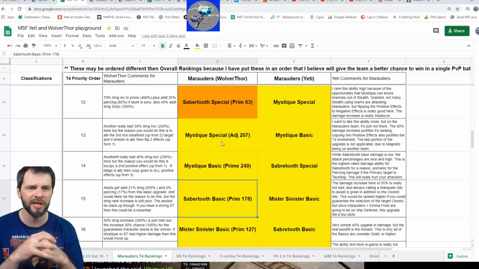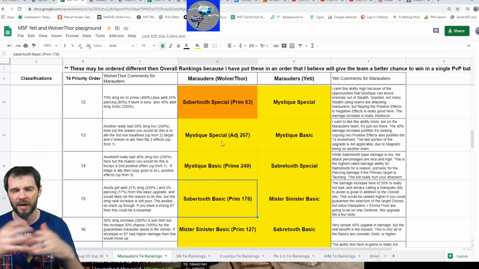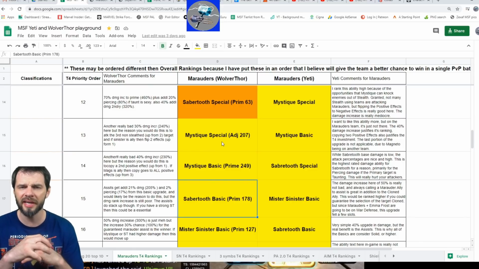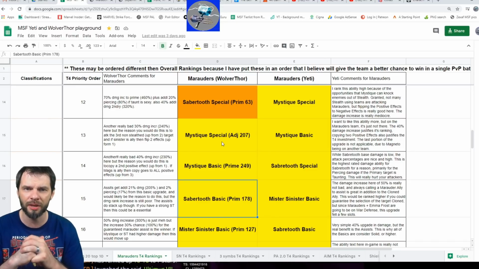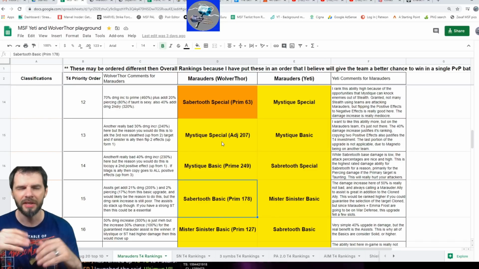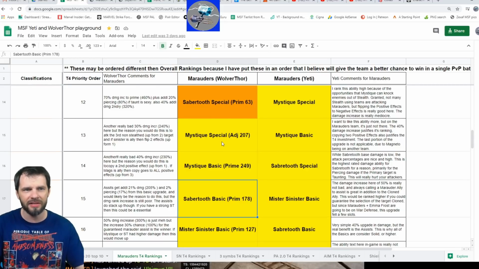Coming at 13 for Yeti was Mystique's basic, 1 spot up higher than mine. He wants to like this ability more, but on the Marauders team, it's just not there. The 40% damage increase justifies its rankings. Copying 2 positive effects also justifies the T4 investment. The last portion of the upgrade is not applicable due to Magneto being on another team. And I agree. Why isn't Sinister there?